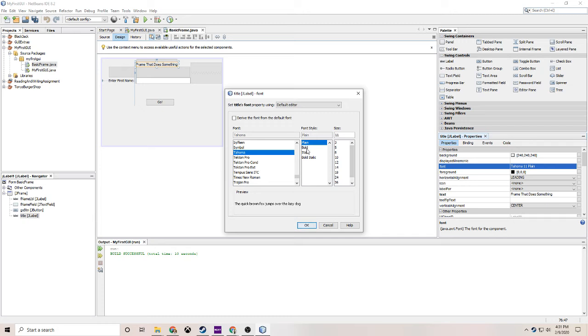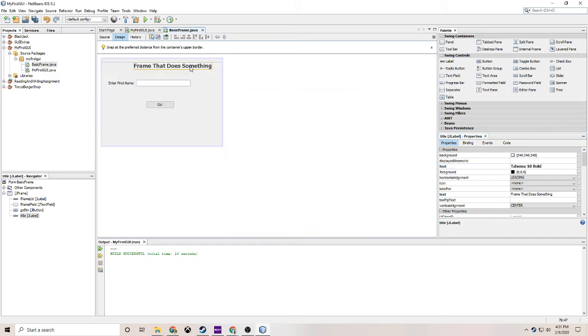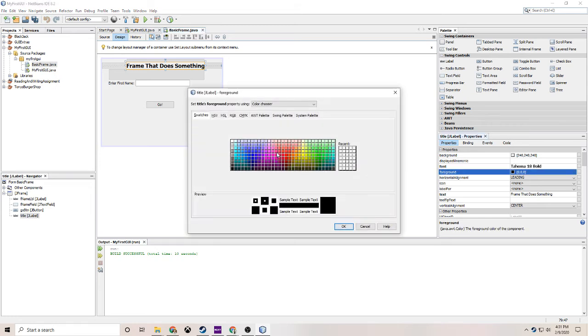Actually, I'll keep this one, but I'm going to make it bold. And what is it right now? 11. That's not a good title one. And you can see it previews it for you. So if I go like this, and now I go, okay, 18 bold there, it'll actually change it. And you know what, I want it to be a different color because I'm going to be fun like that.